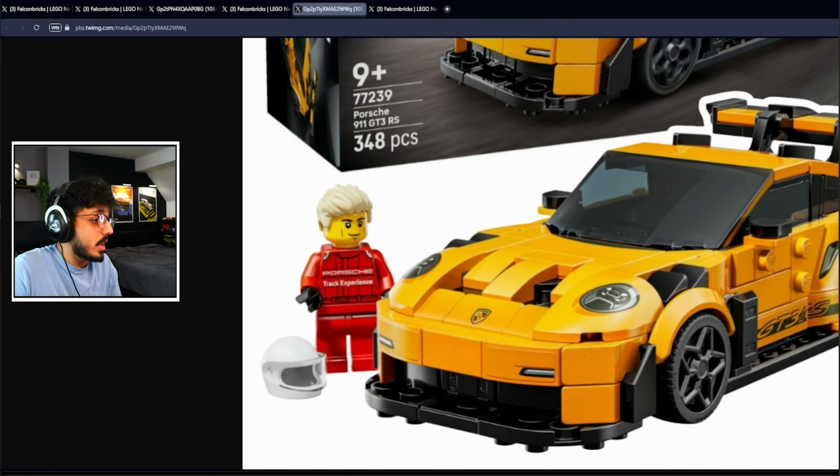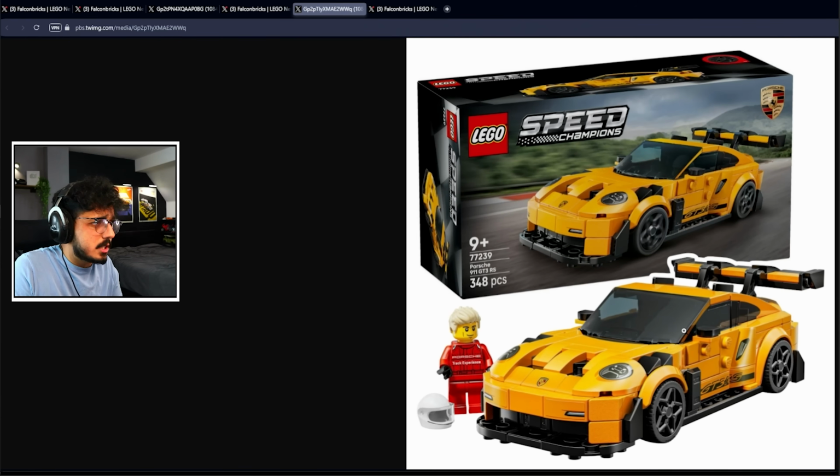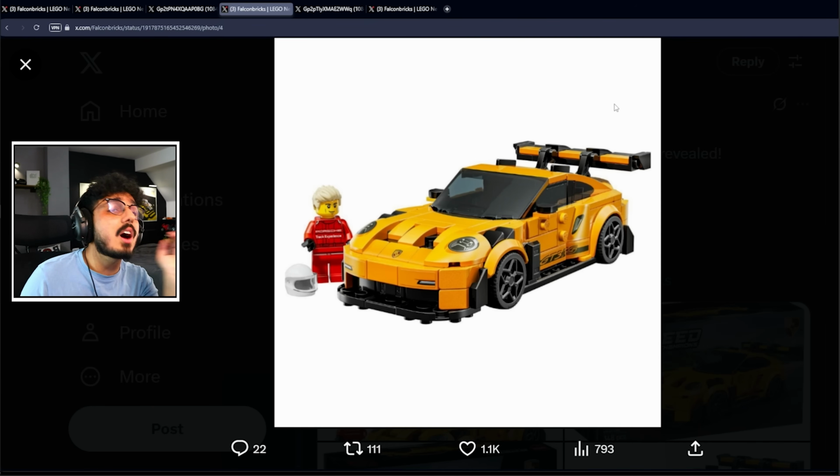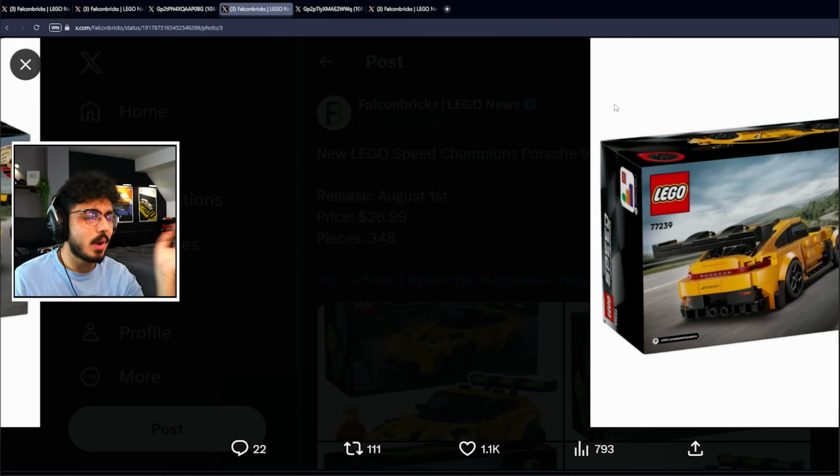And what sucks is the rest of this is a really good-looking Speed Champion. I think that the spoiler works. For the most part, all of it works. The rims are cool. I think that the splitter works. I think having the studs on the bottom of the splitter doesn't work amazingly. But the GT3 RS sticker works. This bit works. It all works so well. Gosh, do I love what the back of it looks like as well.